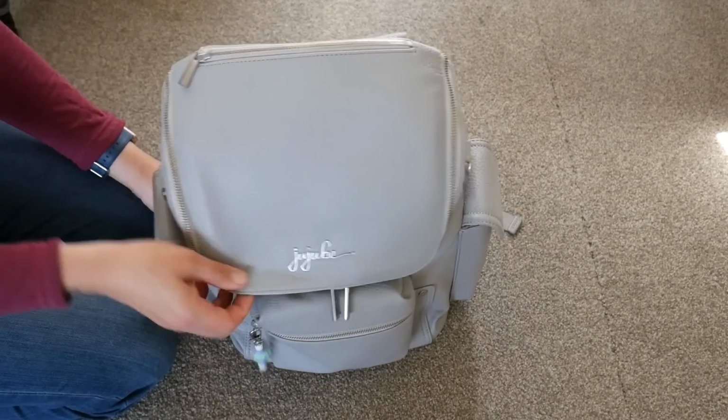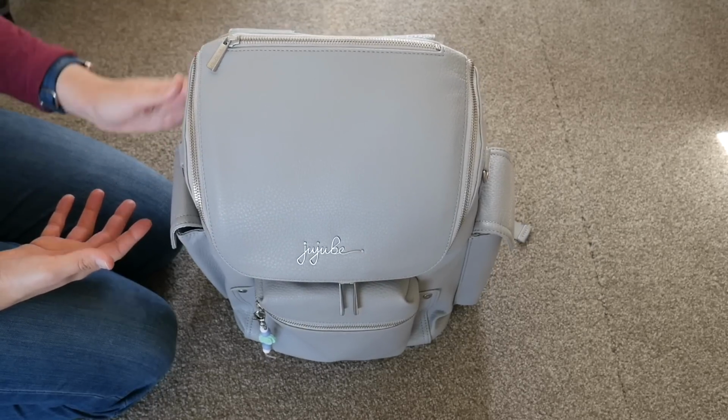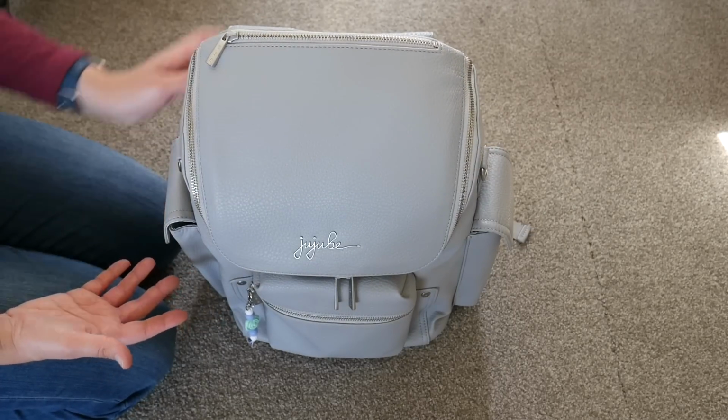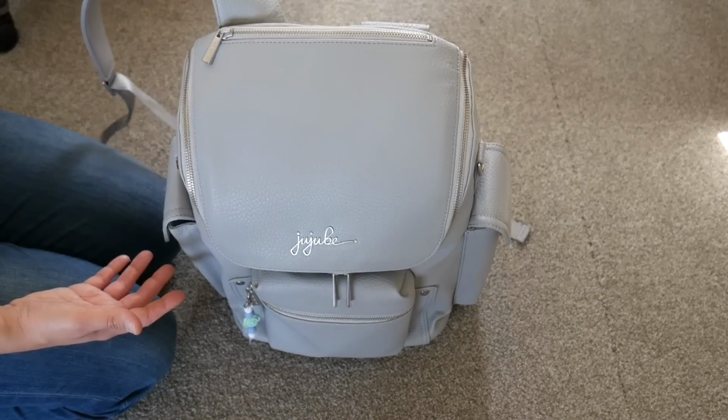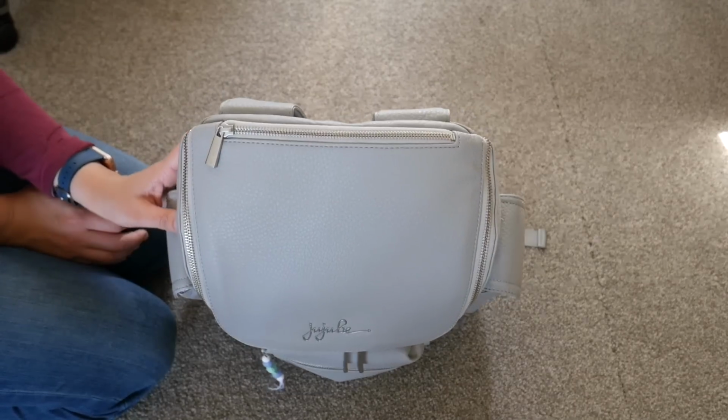I have some Fawn Design issues with my mini of it peeling, and I'm curious in how they've coated this bag, so that'll be something over time that people might want to look out for. And I'm kind of curious to see what people say about it and how this particular bag wears. But there you go.